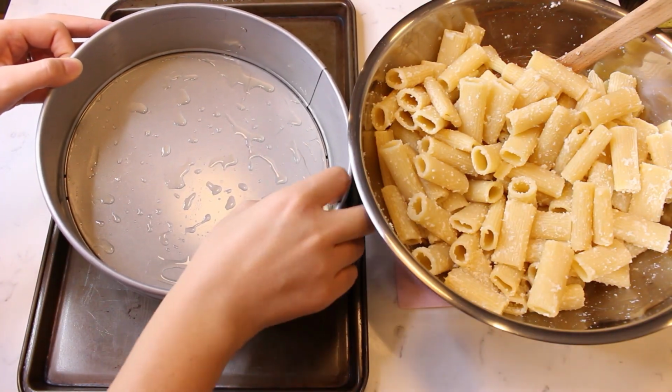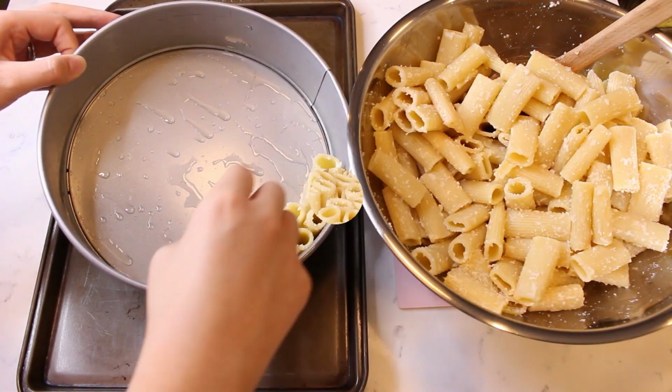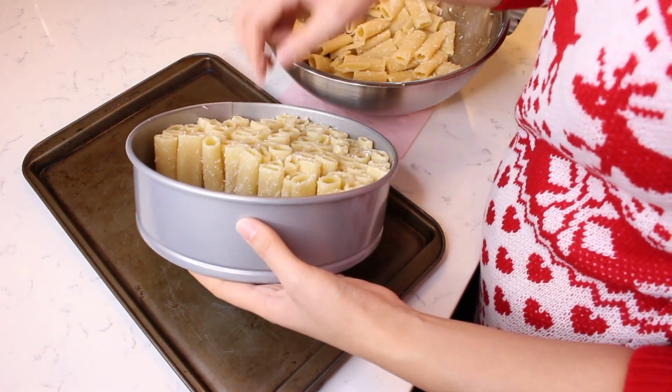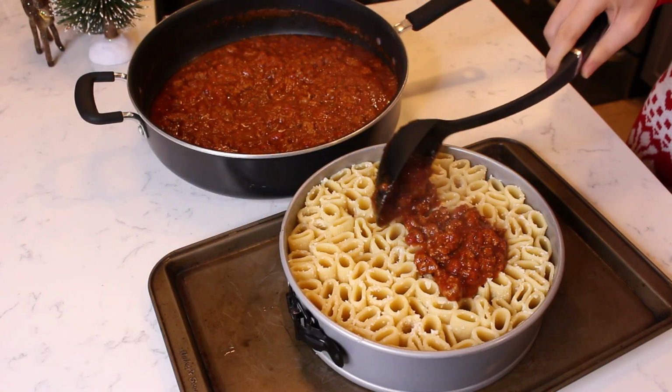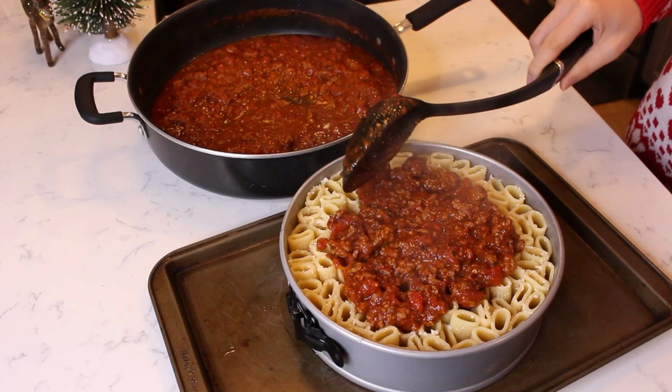Then working one by one for each pasta noodle, place them standing up vertically in a greased 9-inch round springform pan. Be sure to keep your springform pan on top of your rimmed baking sheet to catch any leaks. Spoon the finished meat sauce all over the top of the pasta, spreading it smooth.